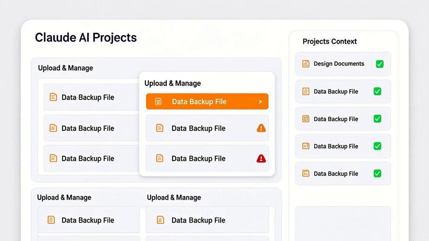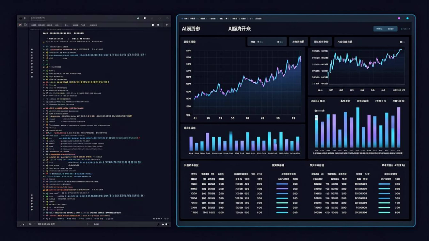You can ask things like, add a user authentication system to my Flask app that uses JWT tokens and PostgreSQL, and Claude will write code that fits perfectly into your existing project structure because it has read all your files. It knows your naming conventions, your folder structure, and your existing patterns. This is miles ahead of just pasting code snippets into a chat.